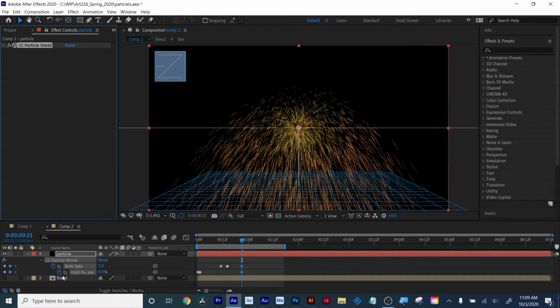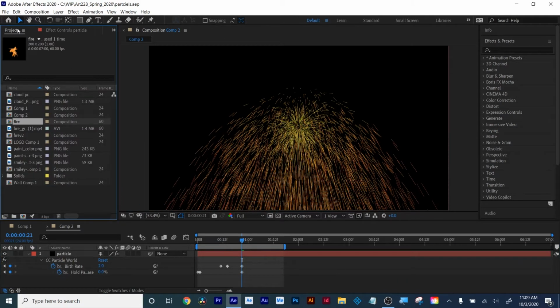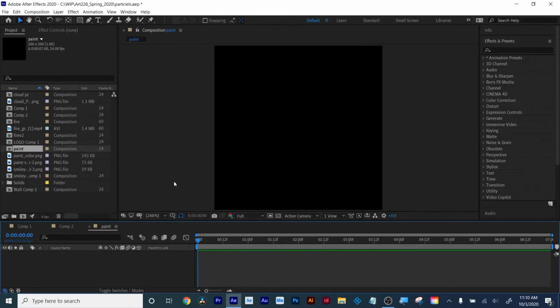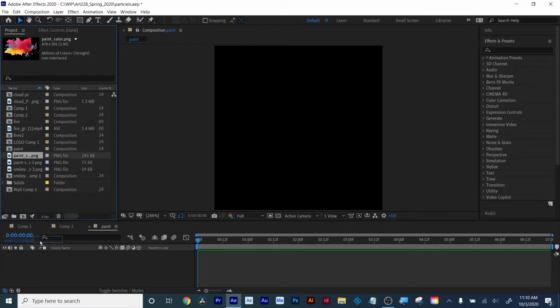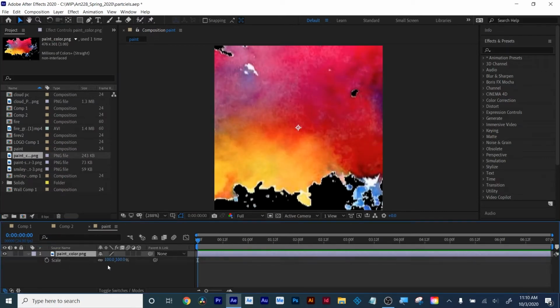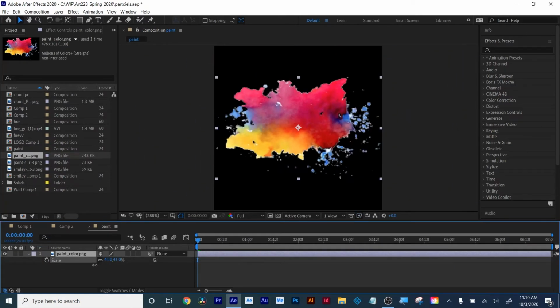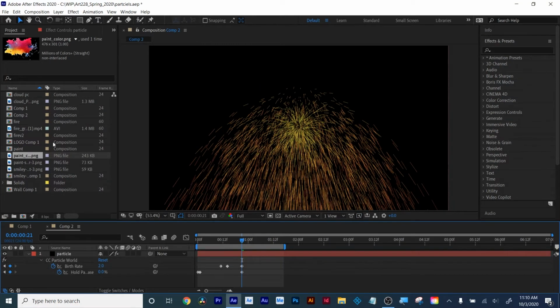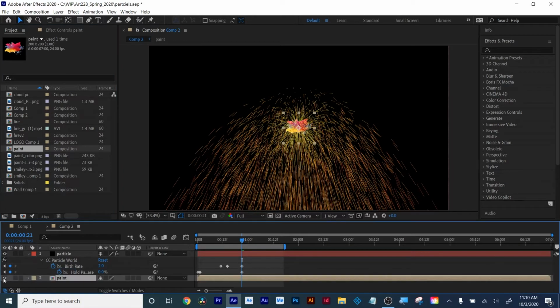I'm going to reset that particle effect. I'm going to get rid of the fire. Remember, golden rule of working with particles: focus on the motion, then get the particle to look the way that you want. Now, in the canvas files, I've got some paint splotches, or you can just find some transparent paint. I'll call it paint, make it 200 by 200 because you do not want your custom particle size to be too large. And I'll scale this down, like such. And I'll add the paint particle back here and hide it.